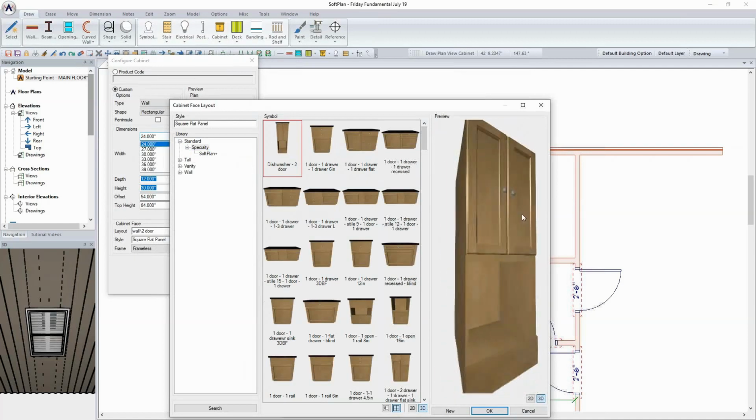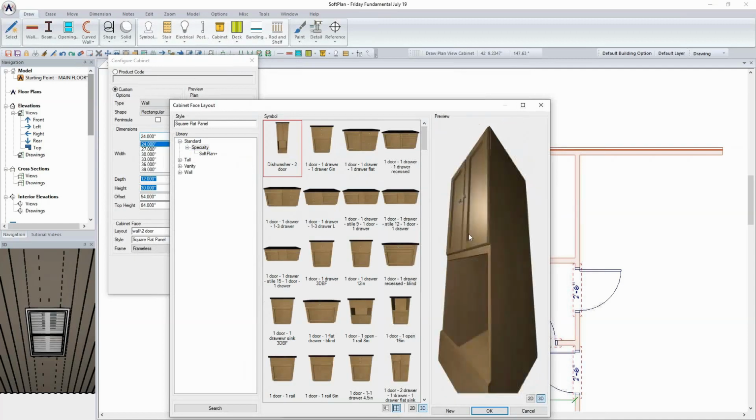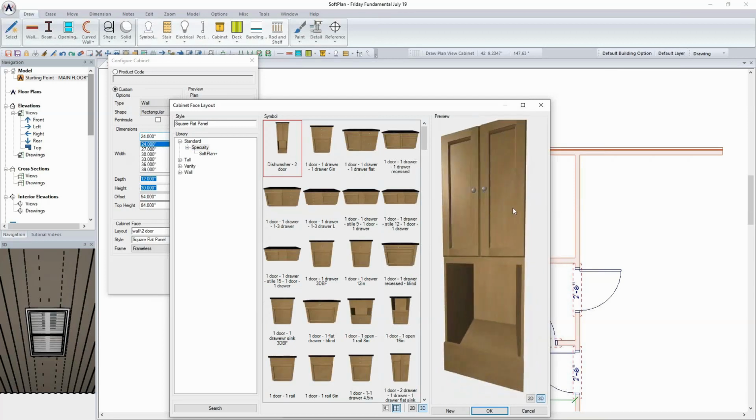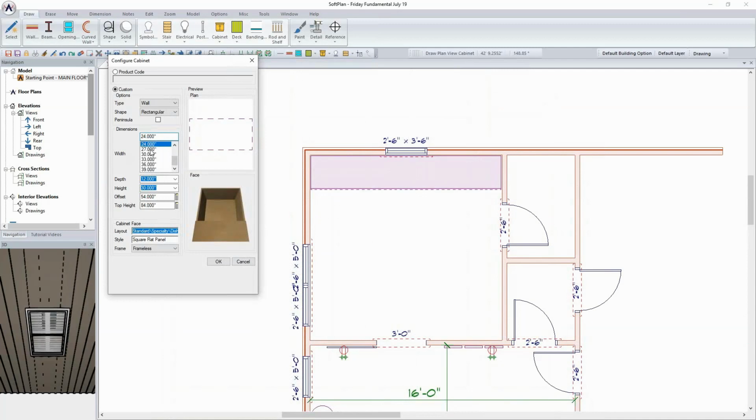And so in this case here, we see the option is going to have an open section, which we can put drawers and so on in, and then we can also have an upper cabinet, which is going to have just basically some drawers or doors that can actually open. And so as I do that, I'm going to change the width on this to maybe 21 inches, so it's going to be slightly larger than the 18-inch cabinet that's there.